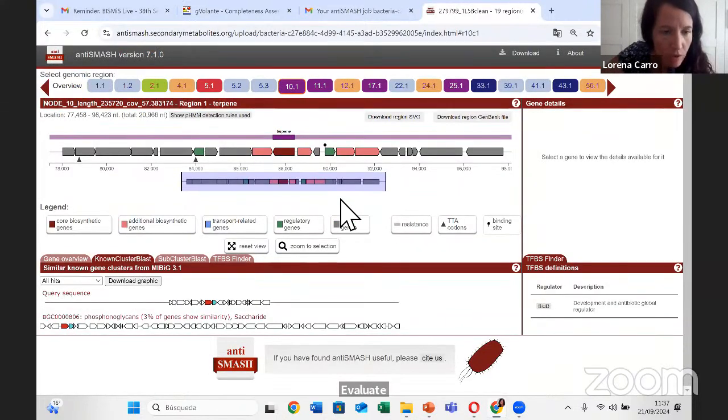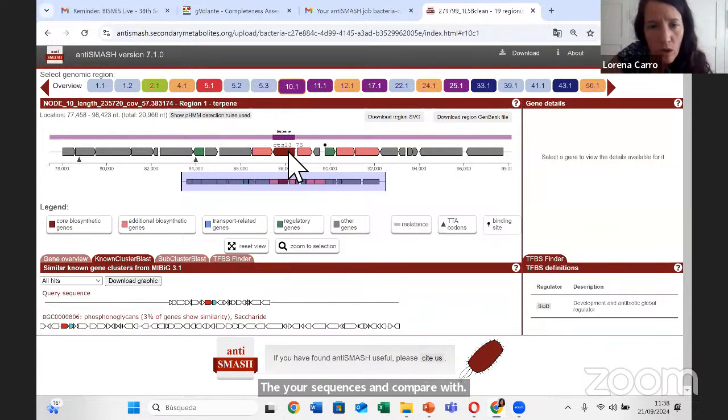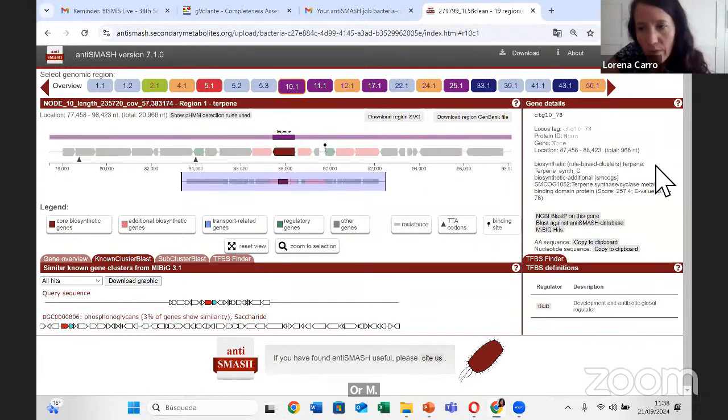You can also have, for example, your sequencing and compare with others available, or you can also get more information about each of these things.